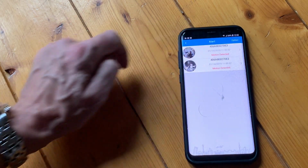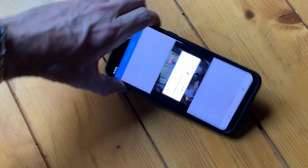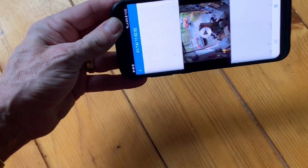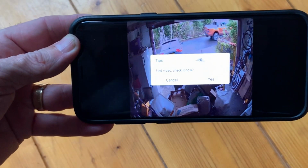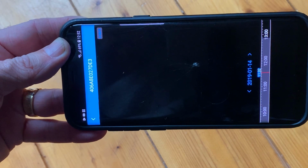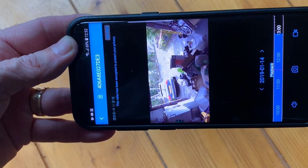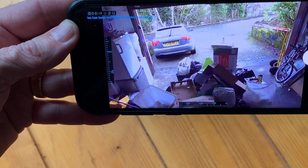And this is one that was done later. And if I turn the camera actually around like this, there we go. And we'll just play that. You can see that the vehicle that was passing it set it off. There, so that set it off. And again, the alarm went off.